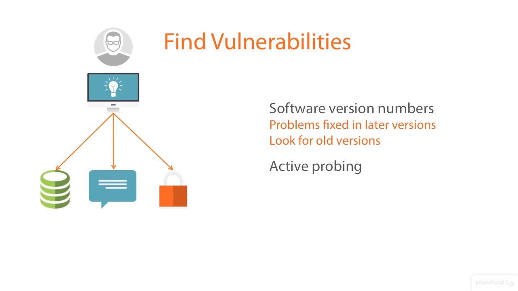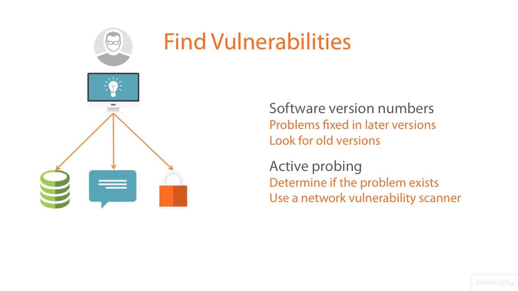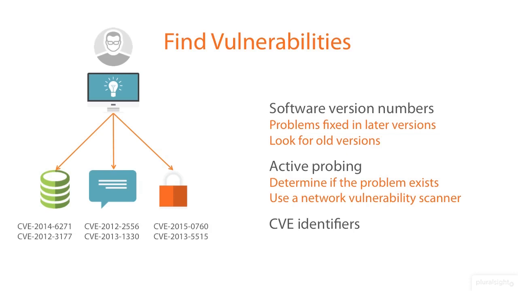Actively probing a system for vulnerabilities is one way to address this problem. We do this by querying the system to determine if it has the vulnerability without exploiting the problem in a malicious way. A simple analogy: if I ask the system what the result of adding 1 plus 2 together would be and the system tells me the answer is 4, then I know the vulnerability exists. There are several network vulnerability scanners that can be used to actively probe systems — we already configured OpenVAS for our use, and there are others as well. The information security industry adopted a way of uniquely identifying specific vulnerabilities called the Common Vulnerabilities and Exposures, or CVE. These identifiers are helpful in that they can be used to find usable exploits by the CVE identifier.